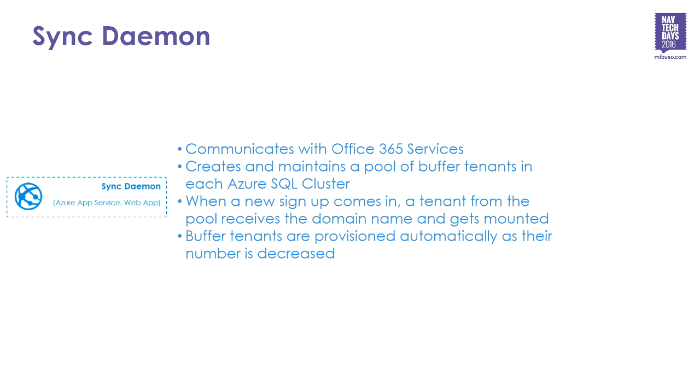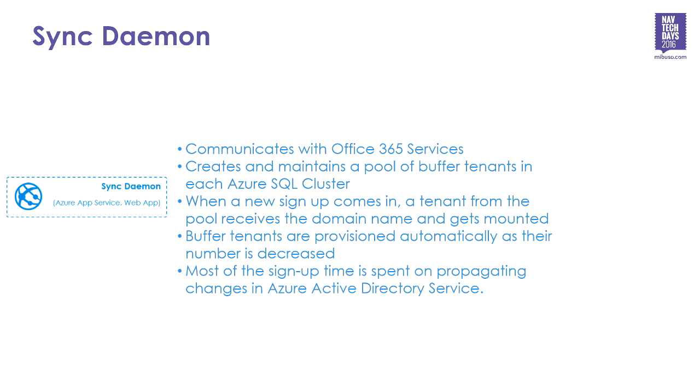And the buffer tenants are provisioned automatically as the pool size decreases. And of course, it's dynamically either sped up or slowed down depending on the rate of the signups. And again, we also improved the way we provision new tenants, so we can provision a lot of them in parallel. And just to tell you, there have been a lot of test runs. We did a lot in order to improve it as much as we can, eliminate any concurrency issues while creating more tenants in parallel.